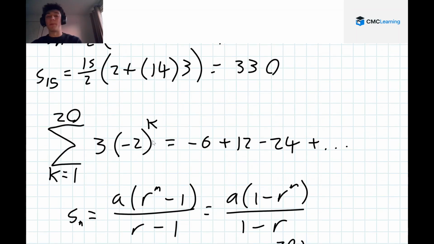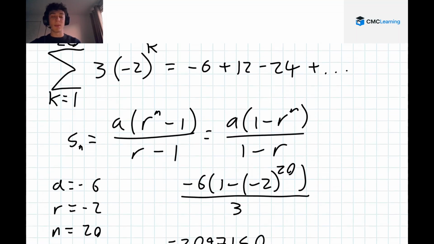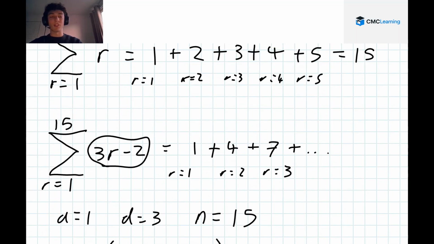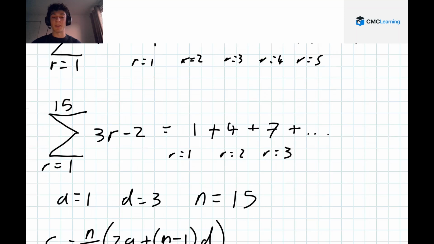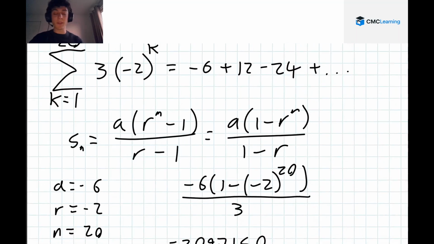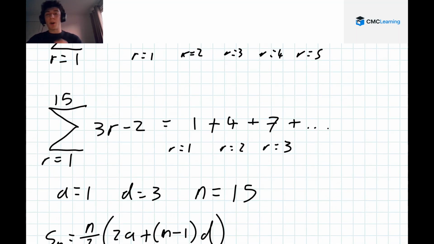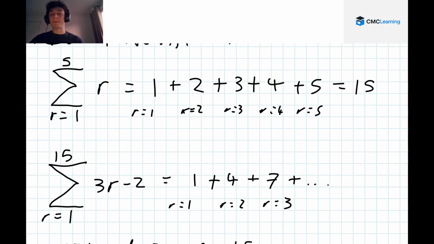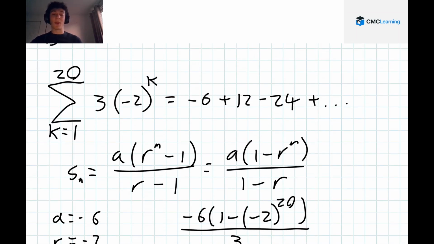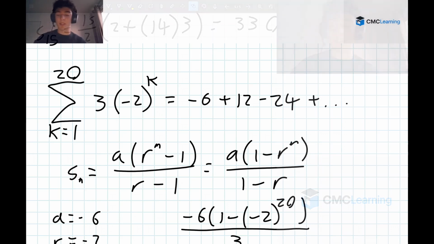In the second one, we should note that when we have something to the power of the index being summed, we end up with a geometric series. And when we have a linear relationship with the variable being summed, then we have an arithmetic series. So these are two things to look out for. And while these numbers can be misleadingly simple, you could get examples where you're only summing to, for example, 8 or 10 terms. It is always going to be quicker to see if you can utilize some of these equations.